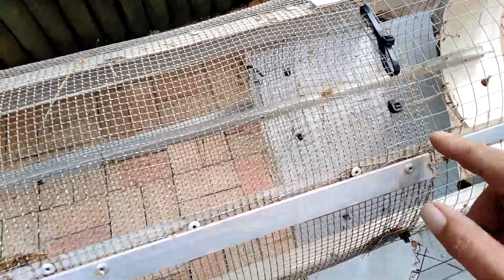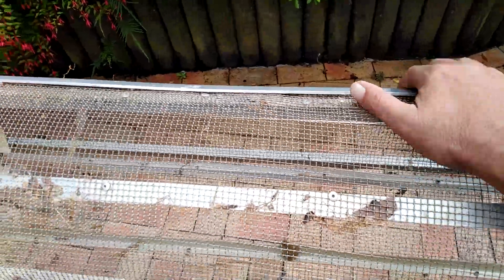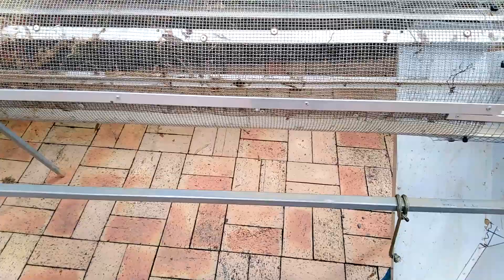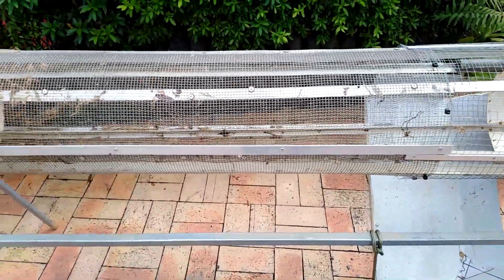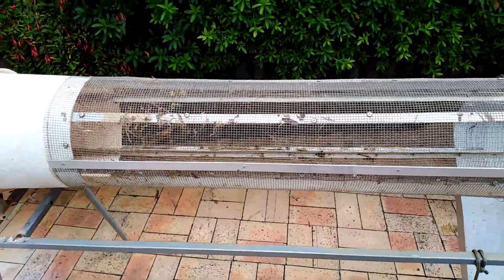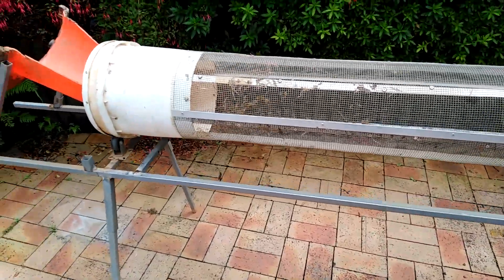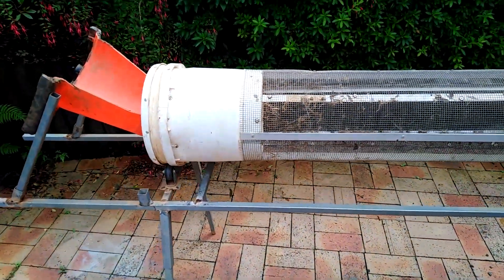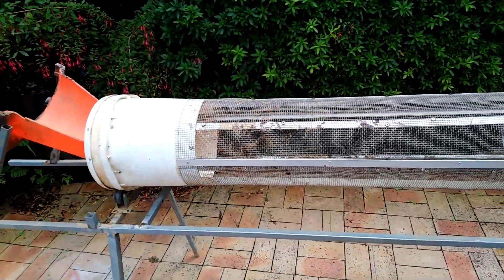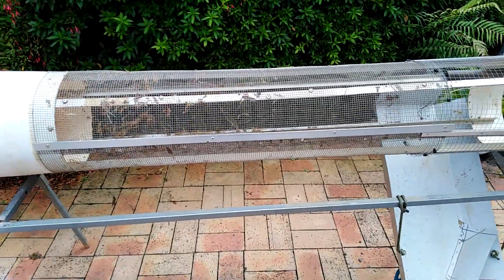I used to run it by hand, but now I've got the handle on it which makes the job a lot easier. Depending on the ground and the dirt you're cleaning, the best we've done is 32 ordinary bucket loads. We got a few sapphires that day. The harder the ground the less buckets you'll get, but this just makes it so much easier than trying to dry sieve it and then take it down to a creek to wash.